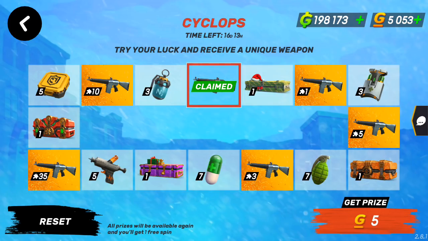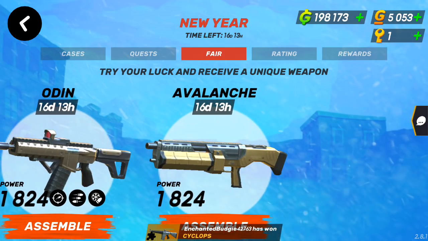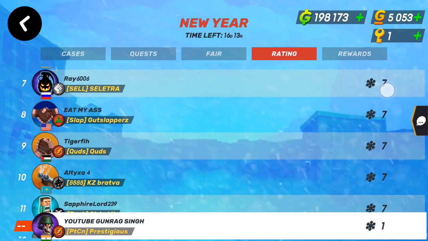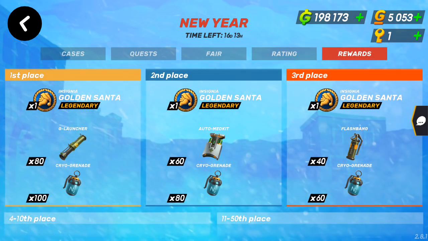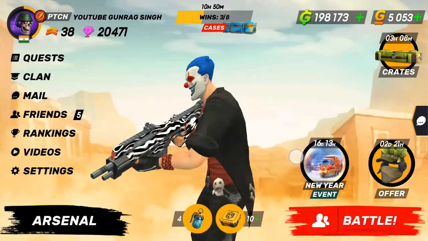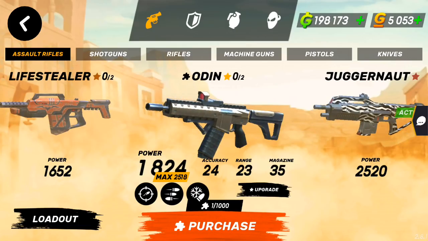You can see I got this one, and this is the new skin, new weapon, Odin. 16 days, 30 hours, 13 hours, so you can get it. It's a fair deal. No clan. Okay, there will be guys, so I can't be on top, but I will try to be on top. You need a lot of gold, but I have some amount of gold. You can see 5000. I will not use it now, but okay, Odin.